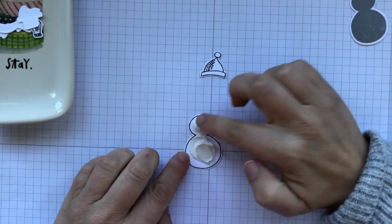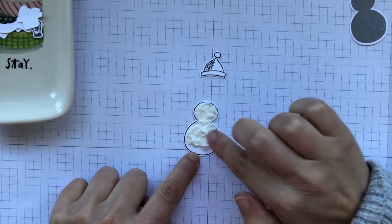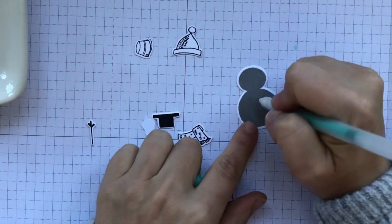So the first snowman, I'm taking some embossing paste and putting it right there. And then I'm using my finger to smear it around. I want it to look like a big snowy snowman. So I have to set that aside to dry.